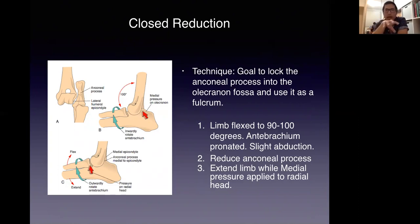So in terms of how do you do a closed reduction? Like I said, the ulna is often sitting lateral, so there's a lateral luxation. In order to get that elbow back in place, and this is obviously under general anesthetic, you flex the elbow, as you can see on that picture. What that does is allow the anconeal process to disengage from the back of the elbow, so that is not going to get in the way for you.